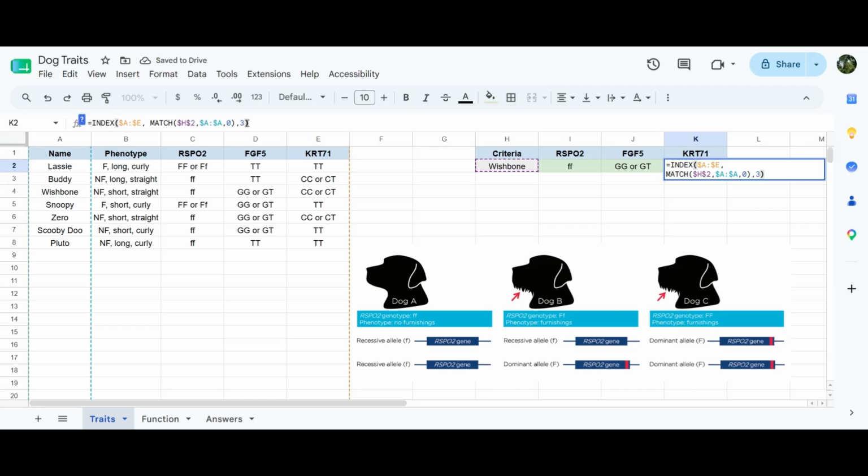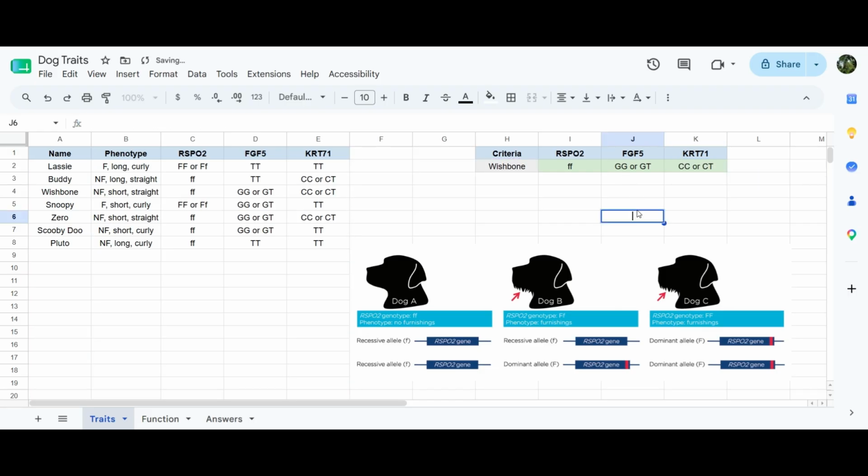And then similarly for KRT71, we're going to reference column 5. That should give us all of the different genotypes, and we can see what we get for all of these other ones. It looks like everything is correct here.